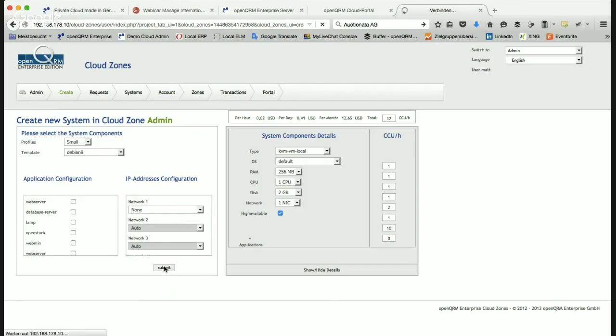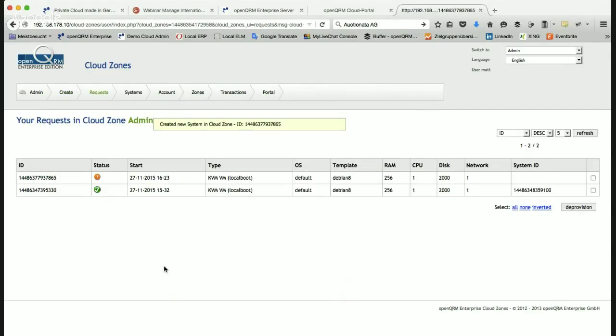And we submit this. The request of this system is going to the private cloud infrastructure on top of your data center via the web service. This is SSL encrypted and secured by default. And the private cloud infrastructure, depending on which zone we are currently requesting something, is going to automatically provision the system now and provide us with access information, how to use the system, via a mail as soon as it's provisioned.